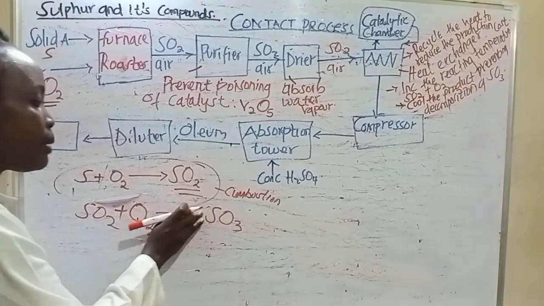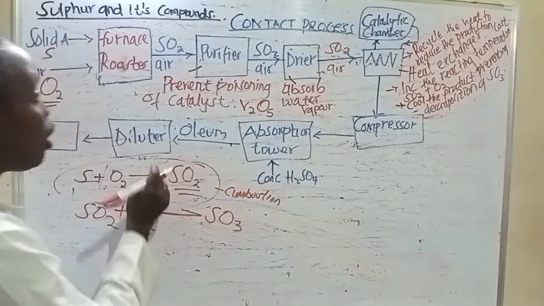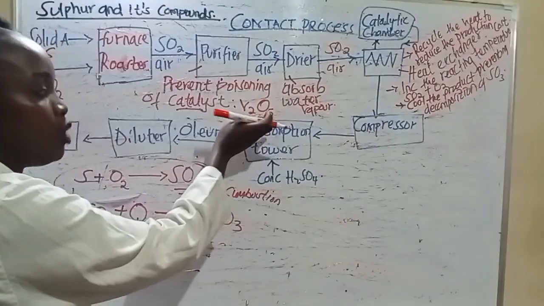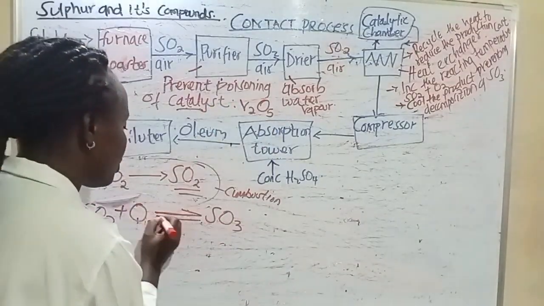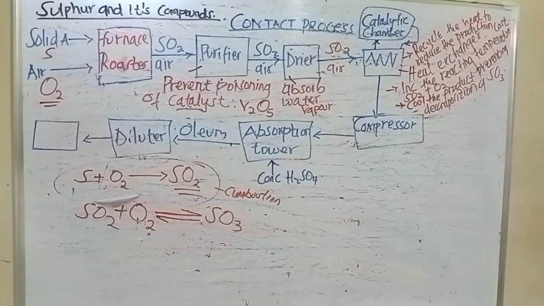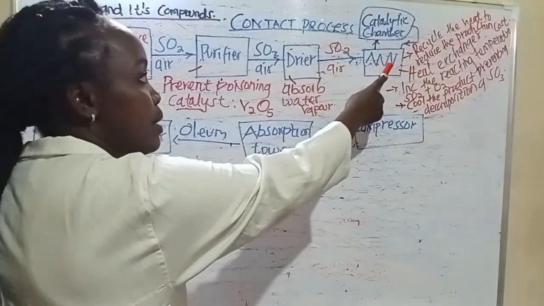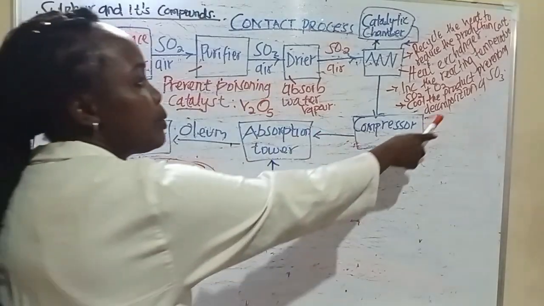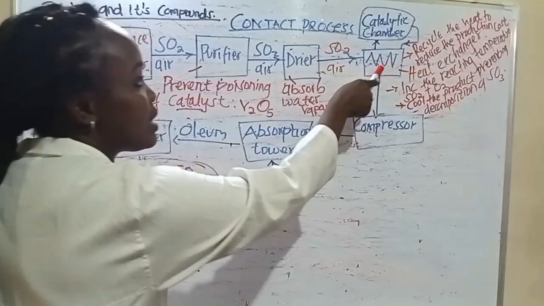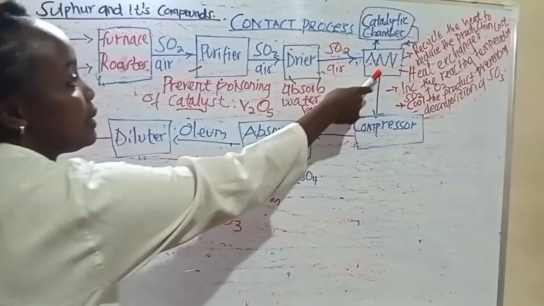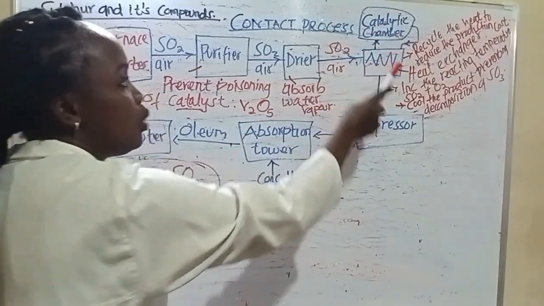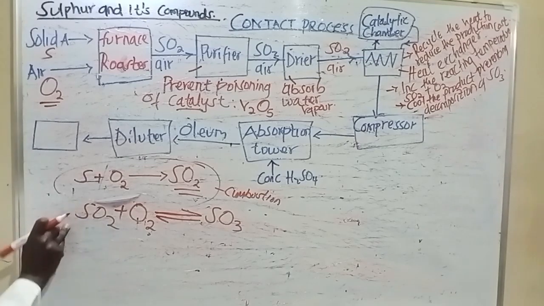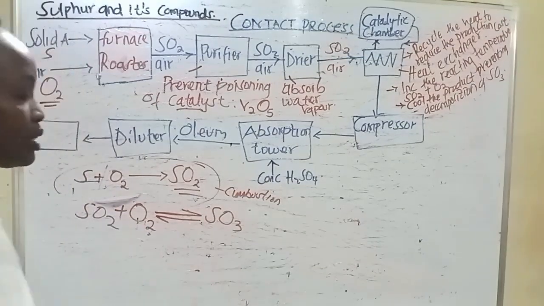And it is in the presence of what? It is in the presence of a catalyst, which you said is what? Vanadium 5 oxide. Now, this reaction is what? It is reversible. And that is why we have said that the process involved in the heat exchanger includes prevention of the decomposition of the sulfur 6 oxide that was formed in the catalytic chamber and has passed through our heat exchanger. So we are going to balance our equation by putting, we say you start balancing the number of oxygen atoms.